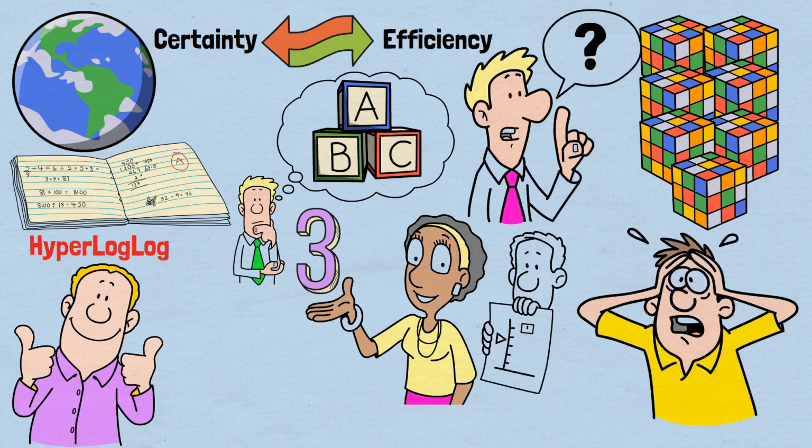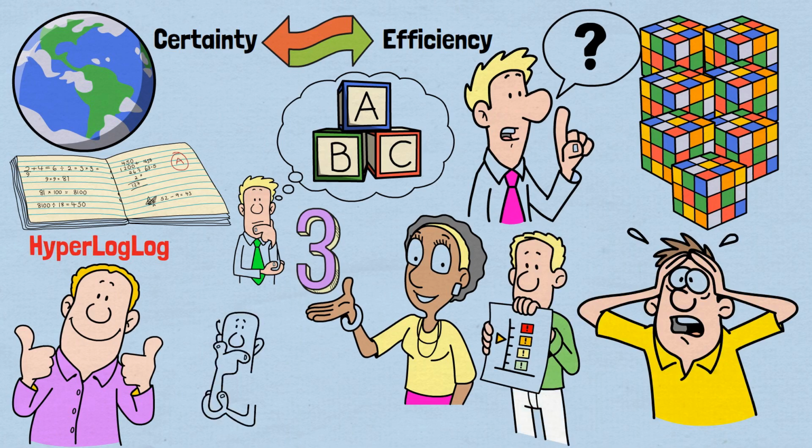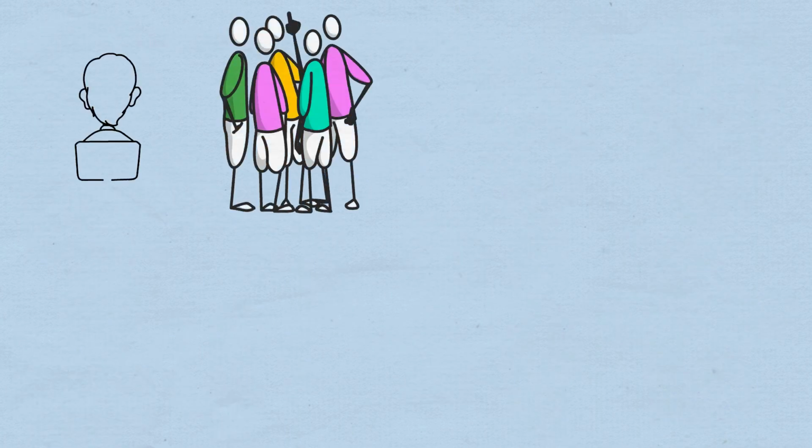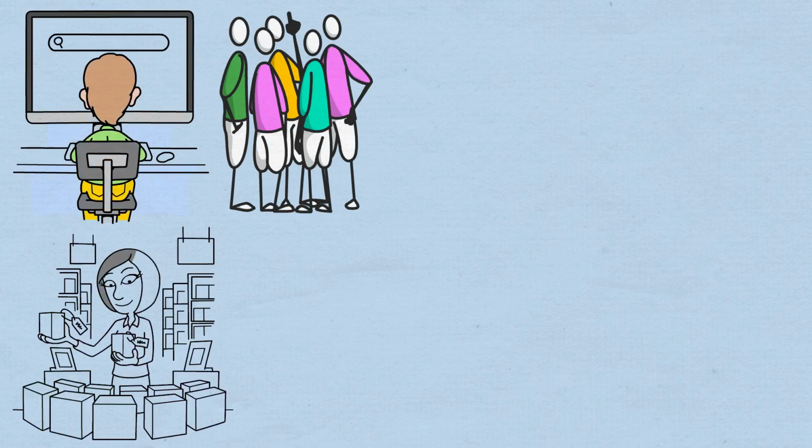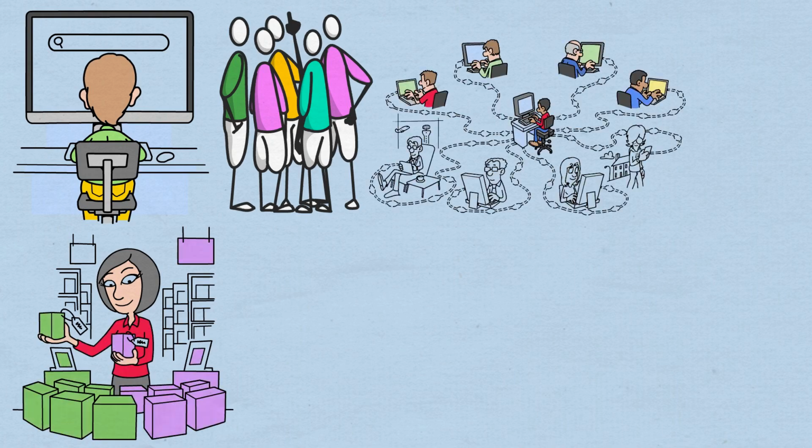Now scale this up to the digital realm. Every day, tech companies need to answer questions like, how many unique users visited our website today? How many different search terms were entered in the last hour? How many distinct products did customers view? How many unique IP addresses connected to our servers?